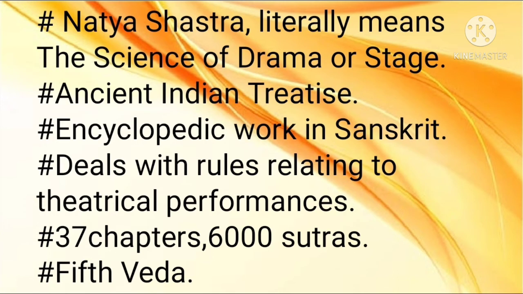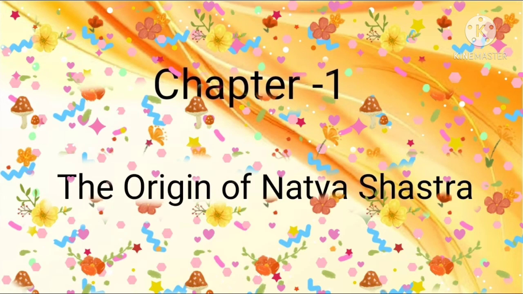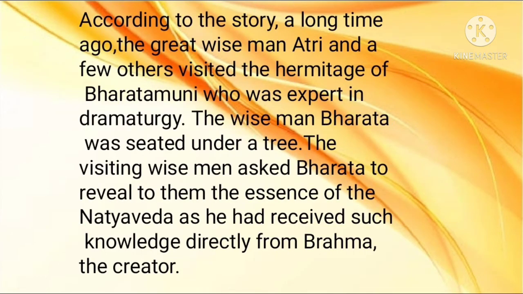When this fifth Veda was completed, Brahma asked Devendra to spread this knowledge to the other divinities and to the men. Devendra called the wise Bharat and charged him to transmit this knowledge in a very simple way to all humanity. First chapter tells us about origin of Natya Shastra. Bharat gives an account of the creation of the Natya Shastra. It is in a mythical form.